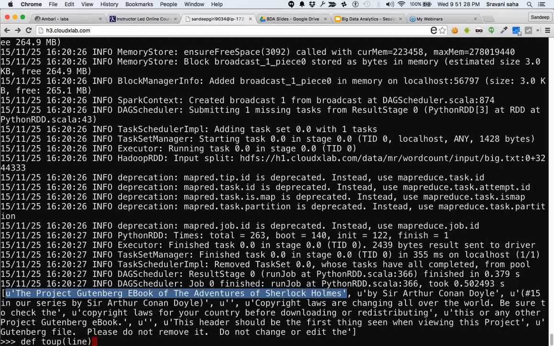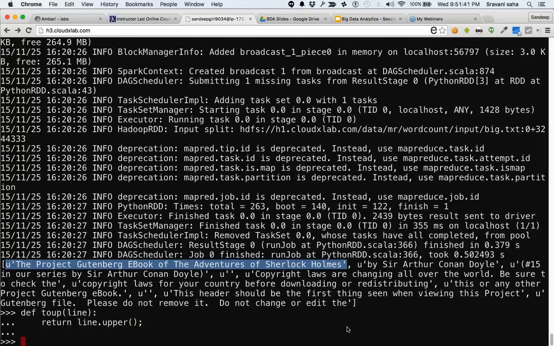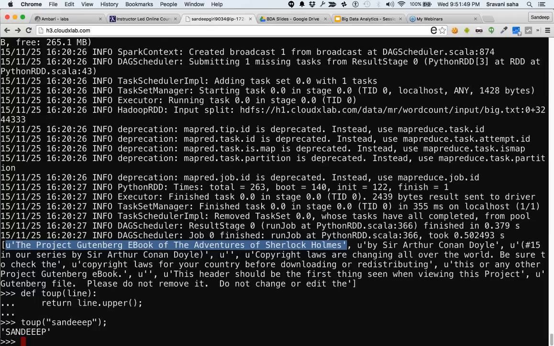Any line you give to toUp, we define how it happens: return line.upper(). That's it. So toUp, let's just test. Is it working? Yes, it's working. Excellent.